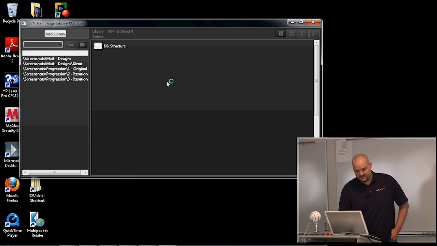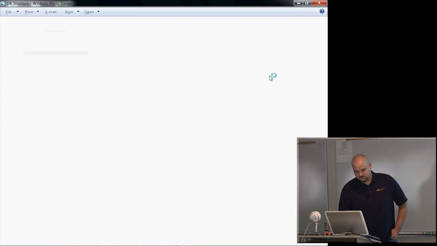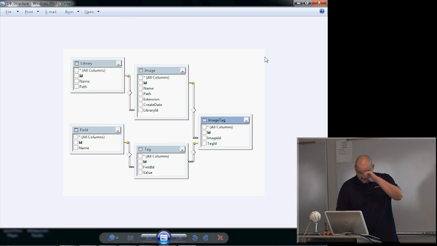For those of you interested in the database structure, pull this up. It's a very dumbed down version of a database, right? 5 tables. Right now, there are only 2 tables that are really doing anything in the application. We did have more features planned that we didn't have time to implement. Right now, you can pull in libraries, you can pull in images, but you can't associate any data with them at this point. That'll be in a future release, hopefully updated sometime after this presentation.